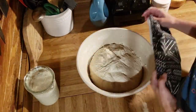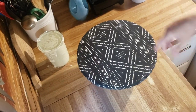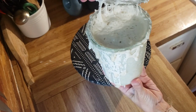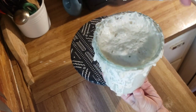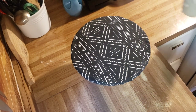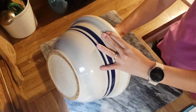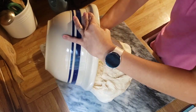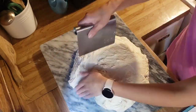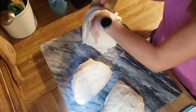After doing it four times, let the dough sit on the counter for an hour before putting it in the fridge overnight. This is the next morning — my starter came out of the fridge very active and bubbly, actually leaked all over my counter. I let it come to room temperature, which took about two hours, before getting the dough out of the bowl. Now I'm going to divide it up and shape it.